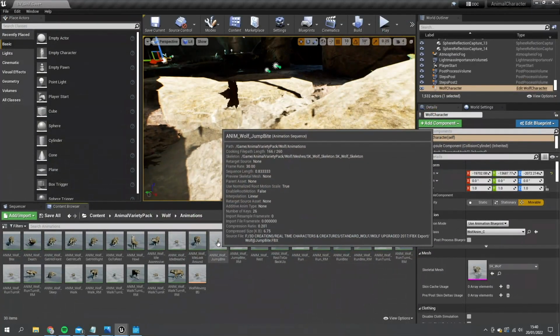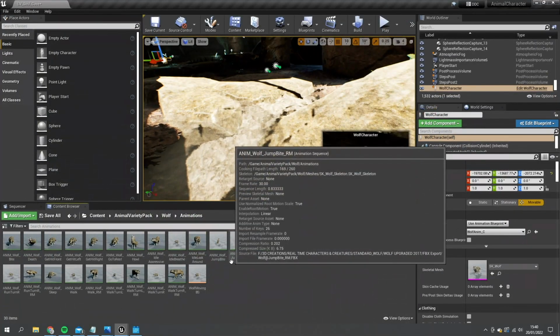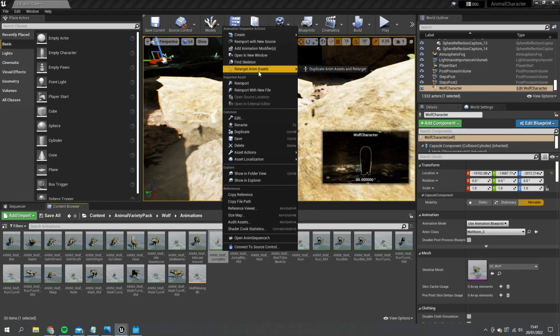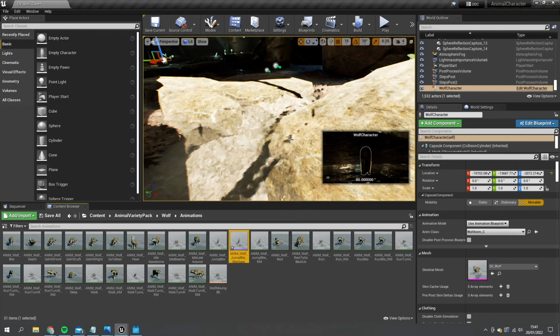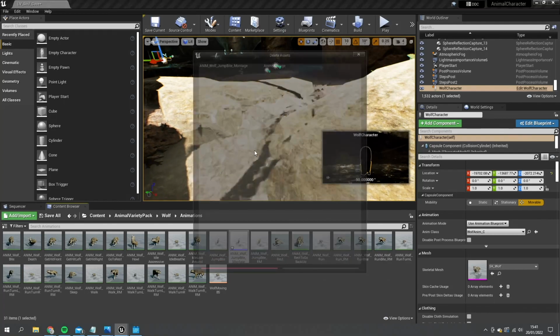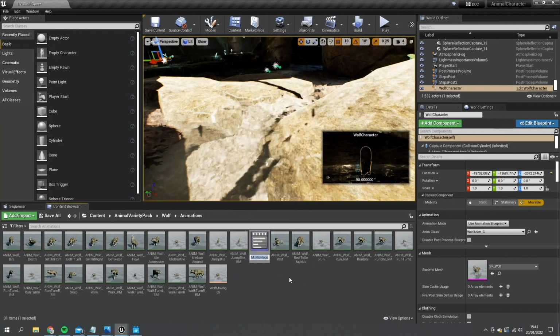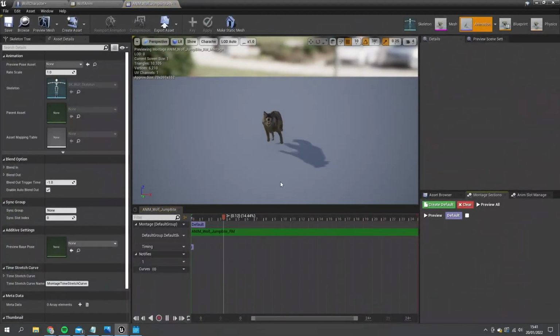And I'm going to tell it to be a montage, because it's literally just one animation. It's not like a loop of it. It's just going to jump forwards. So we'll do this and do a create anim montage. And I've done the wrong one. Hold on, let's delete that one. We want to use this one. Create anim montage. Okay, so now we've got this animation montage, which is using the root motion version of the jump bite.